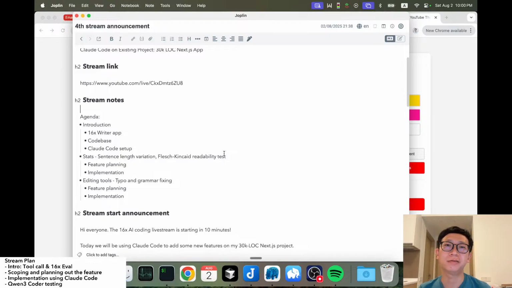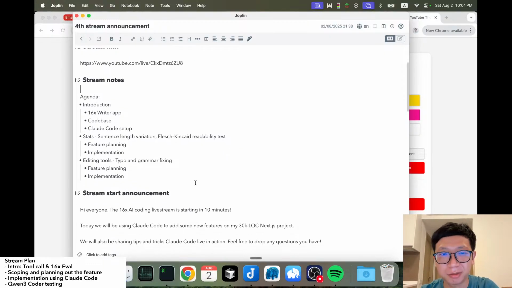This will be quite different from building a new project. It will be more about how we give it the right context and things like that. So it will be quite interesting for people who are working at big companies or on their own big projects.